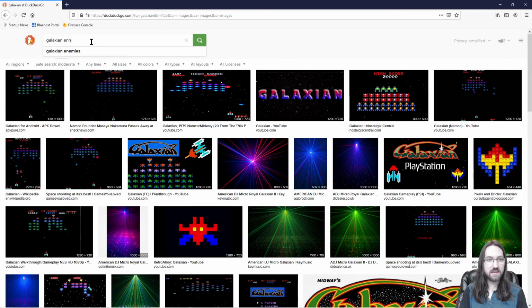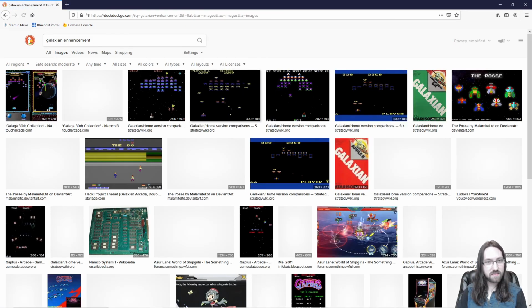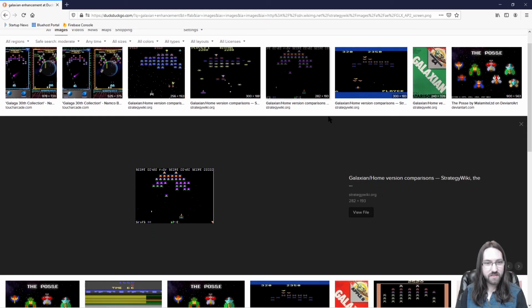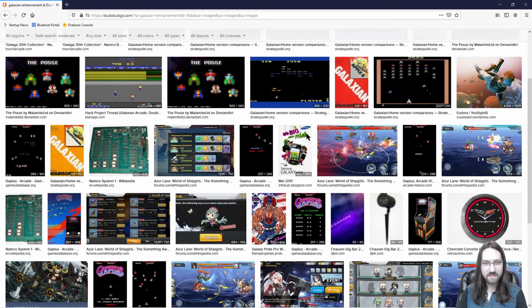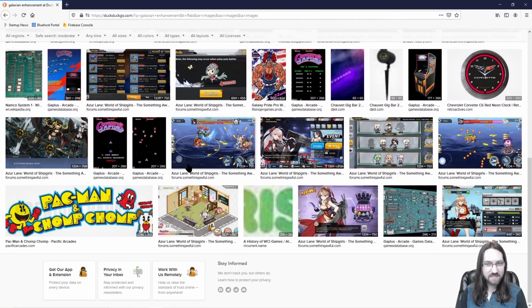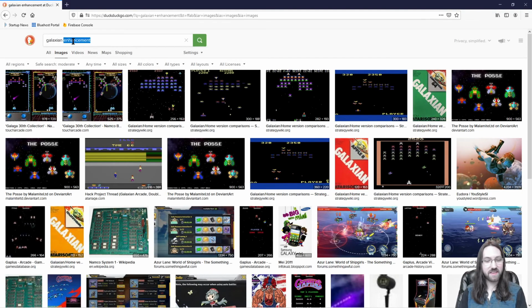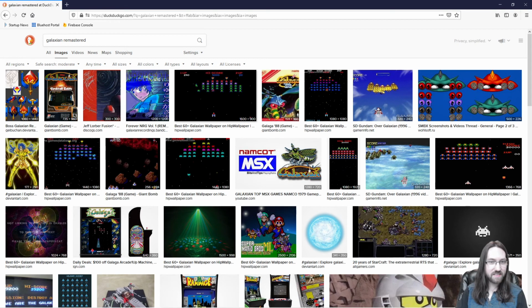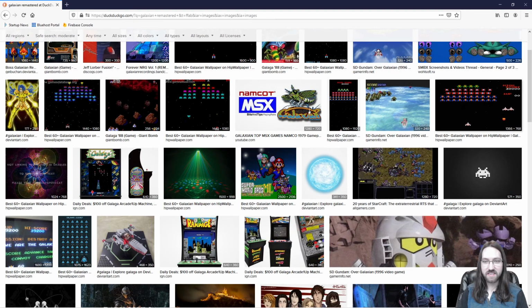It might be Galaxian Enhancement. There was a much better version of it, like a remastered version or something. Is there a remastered version somewhere? There are many Space Invader clones at the time.